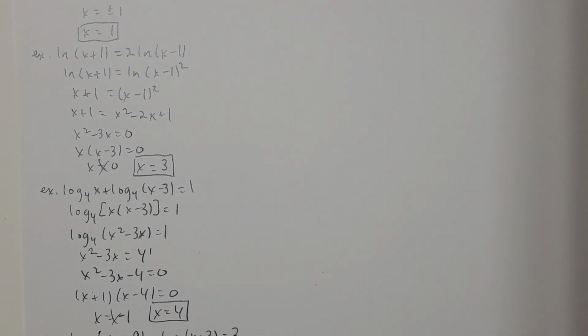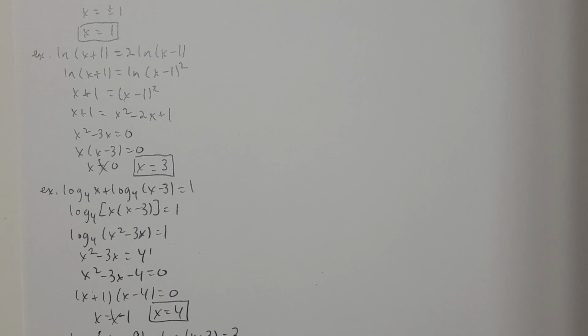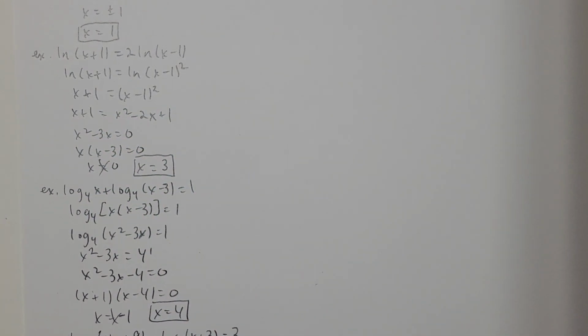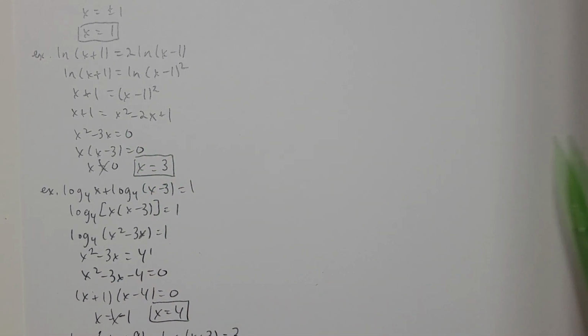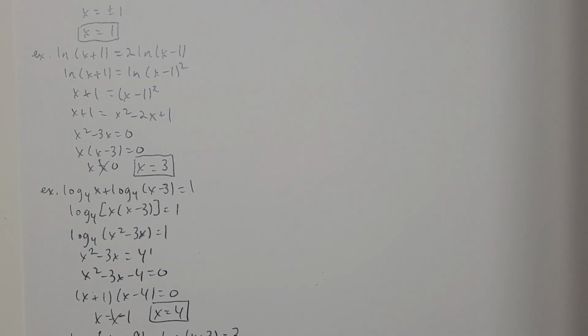Now I've got a logarithmic equation. There's logarithms on both sides and they have the same base, and nothing else is in front of those logarithms. So I can remove the logarithmic notation and set the inner terms equal. x plus 1 would be equal to x minus 1 squared. x minus 1 squared is the same thing as x squared minus 2x plus 1. Okay, and the nice thing about this is now I don't have any logarithm involved anymore.